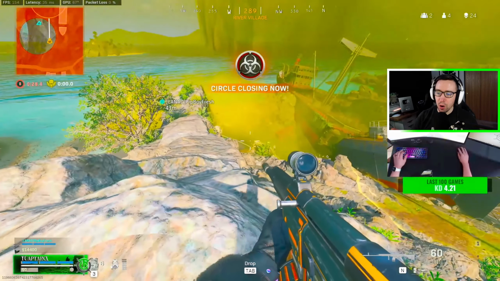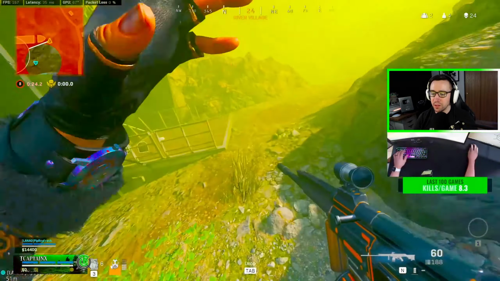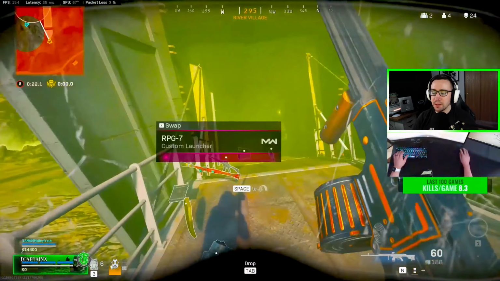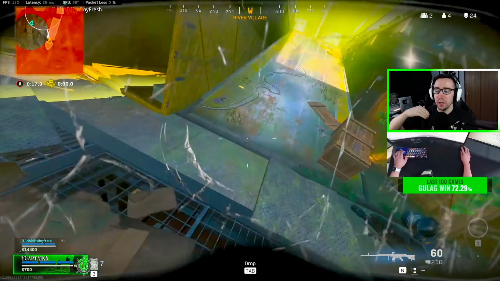So you can hear me, I'm calling it to my teammate. I'm going to make a gas play. I've got a gas mask. I've got 4 of the 6 ticks. And what I'm going to do is I'm going to rotate to where the gas is going to be, or to where the zone is going to be.